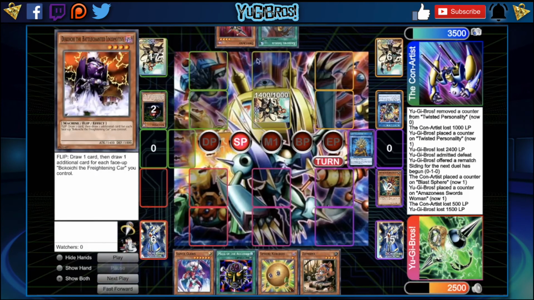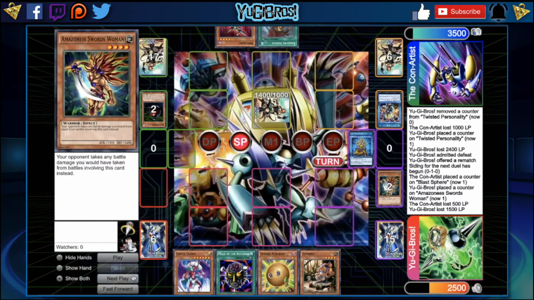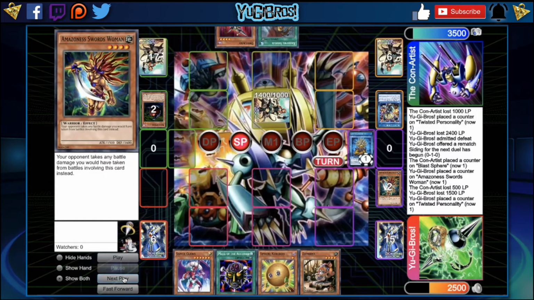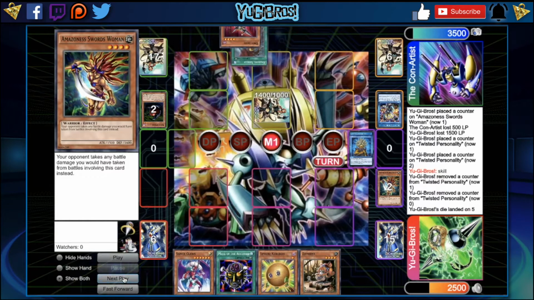So they draw into Drallago, they set Koichi and pass. We draw into Zombina. Zombina is the only other monster we are playing that's normal summon / settable, just to bring back Swordswoman to do more damage with our Lava Golem combo. We're going to use our skill, getting rid of one of the 2 cards in their hand. We're going to roll to see which one we hit.